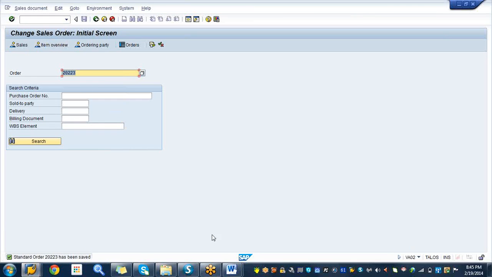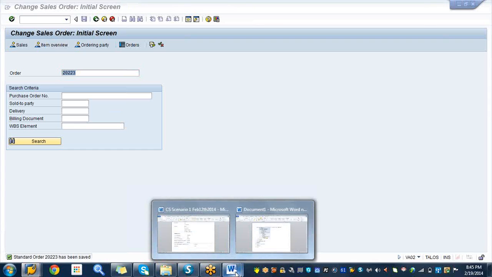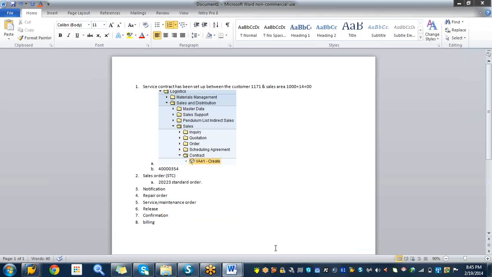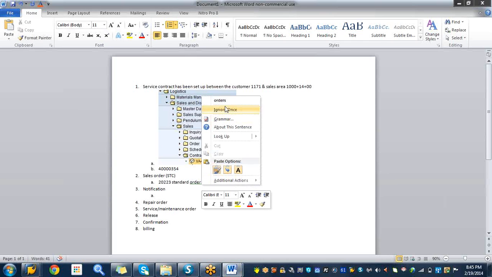So what would be the next step now? The next step would be a notification from the customer. Why the notification from the customer?